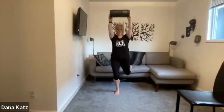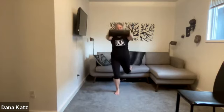Good. 5 more seconds, then we switch sides. Excellent. All right, other side. Good. We're doing these single legs, go right into the other side, because we all have imbalances that we don't want. So making sure both legs are strong by themselves. When we do a squat, one leg always takes over, right? In this case, we don't get to have that opportunity. That's why we're doing these.